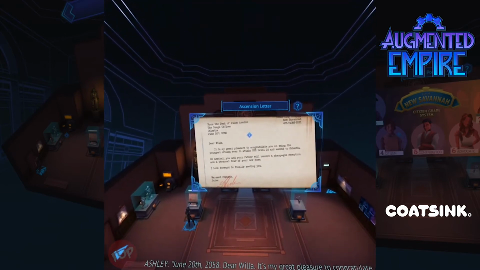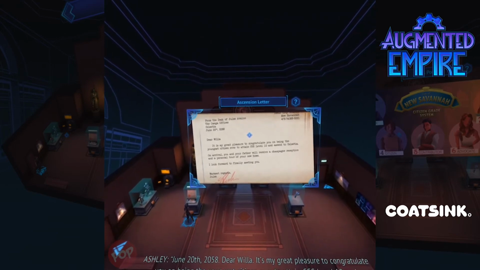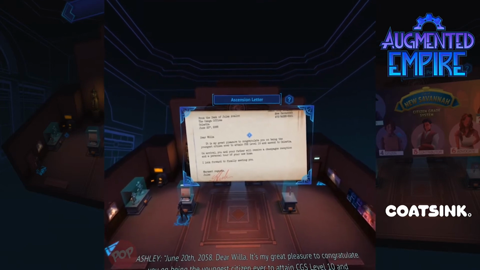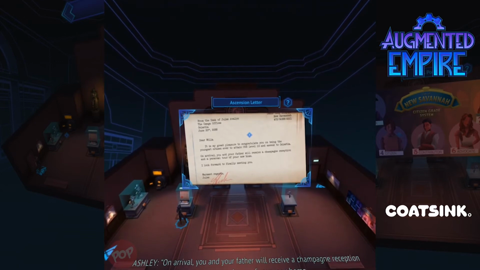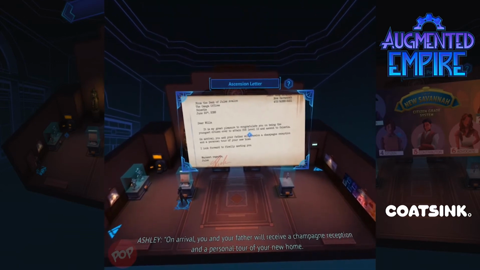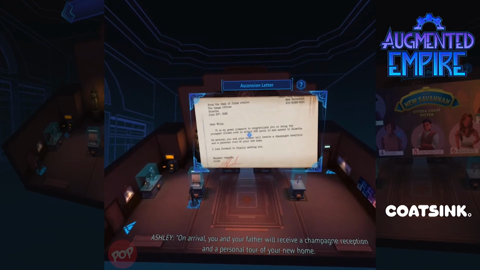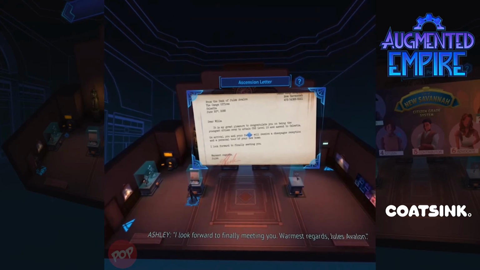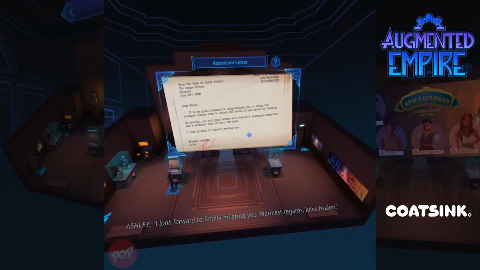June 20th, 2058. Dear Willa, it's my great pleasure to congratulate you on being the youngest citizen ever to attain CGS level 10 and ascend to Celestia. On arrival, you and your father will receive a champagne reception and a personal tour of your new home. I look forward to finally meeting you. Warmest regards, Jules Avalon.